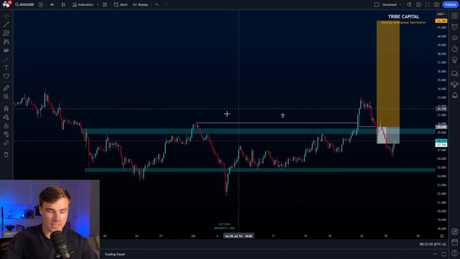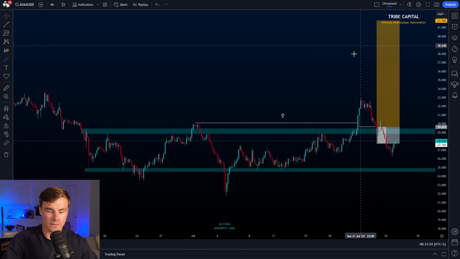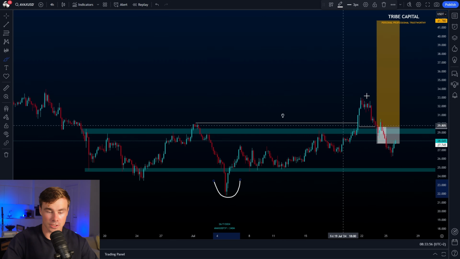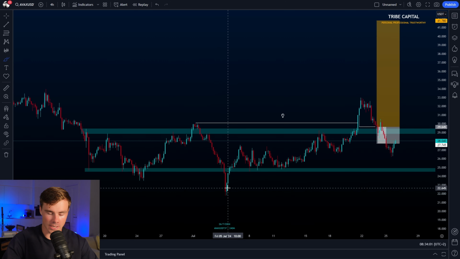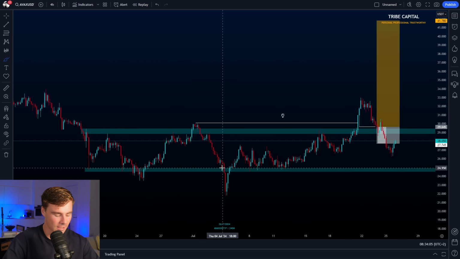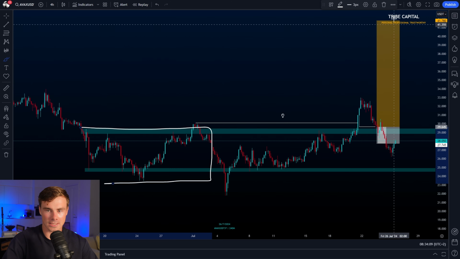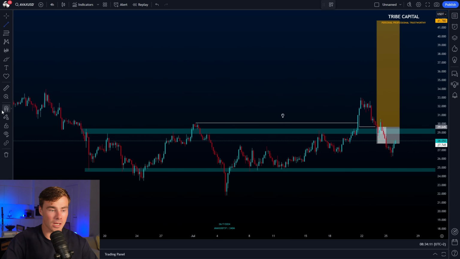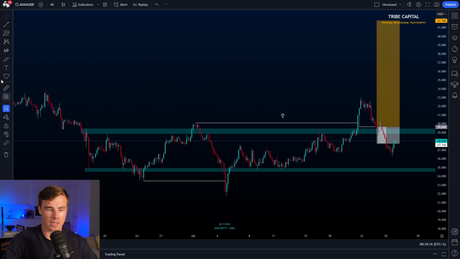Now what we were seeing is that the first smaller deviation below the range low was being followed up by a second bigger deviation below the range low. This second bigger deviation was a high probability deviation and a high probability mitigation of a liquidity pool. Now why is that? Because when we analyze this structure over here, we can see that that structure was engineering a lot of liquidity beneath this low. Why was there a lot of liquidity being engineered beneath that low?